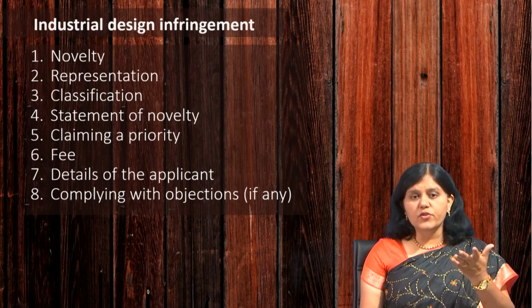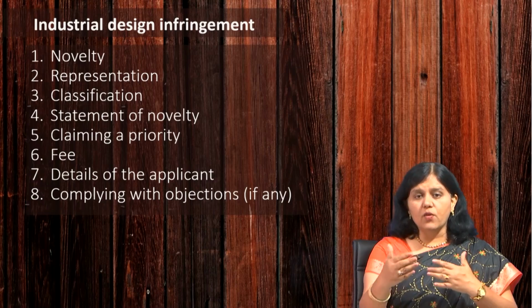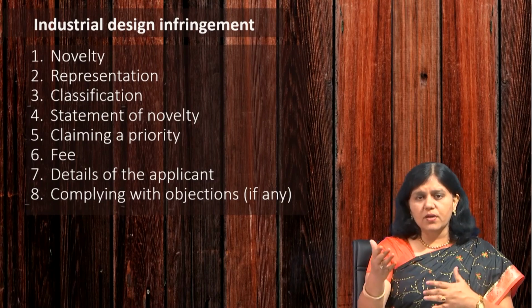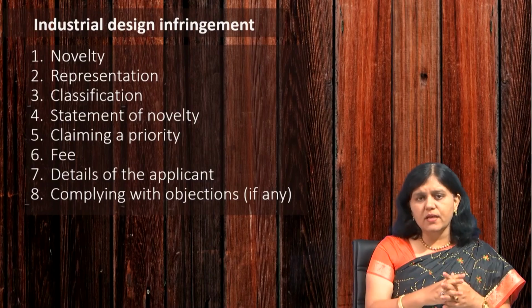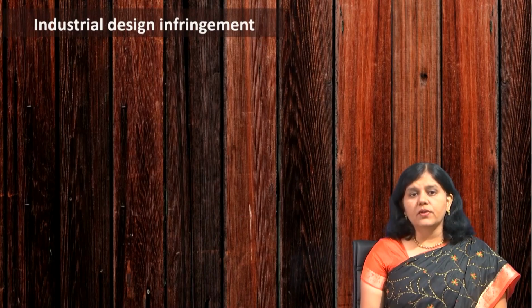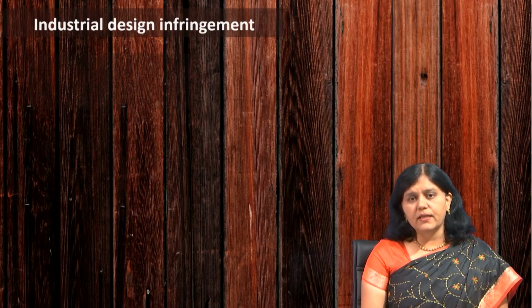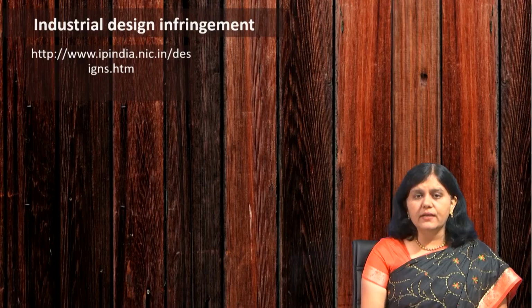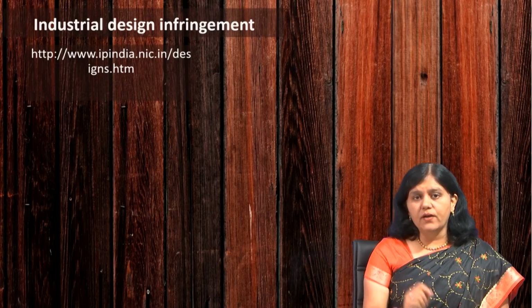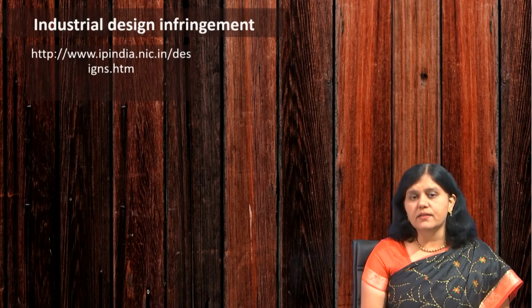And then if any objections come, when examination starts, there will be objections, and when those objections come, we comply with them. Once you comply with those objections, if it passes through examination, registration of the design will occur. Next, we will quickly go through the IP India industrial design website, so that you can get an idea about how exactly and where exactly you will get the fee, forms and other details about the industrial design.